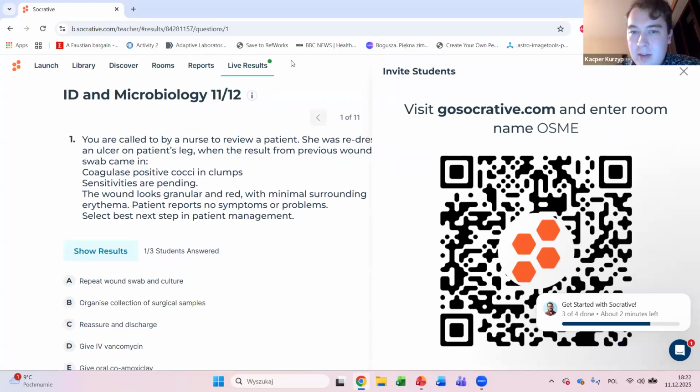Is there anybody else that wants to join the Socrative? Just let me know. And once you have joined, please answer the first question. I will wait for a minute or two. And given experience from the previous Socratives, I will then reveal the answers and we will discuss. Don't be afraid of giving me the wrong answer, because I will discuss why the wrong answers are wrong as well.